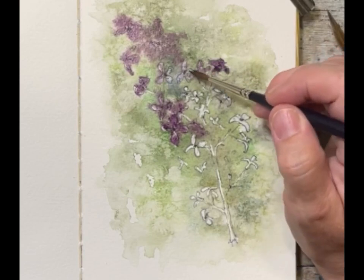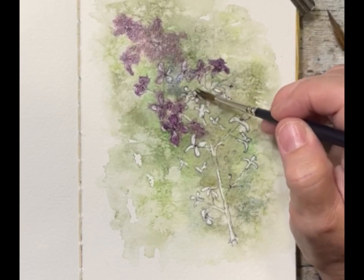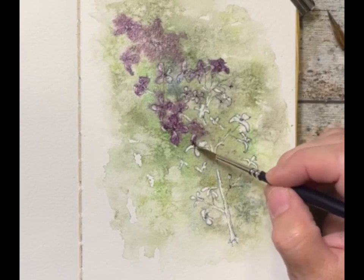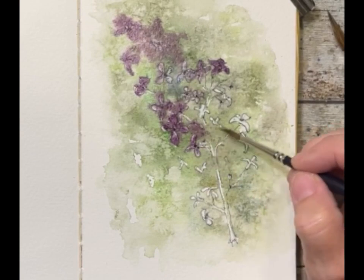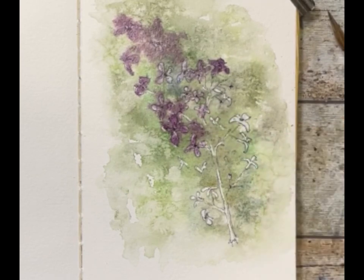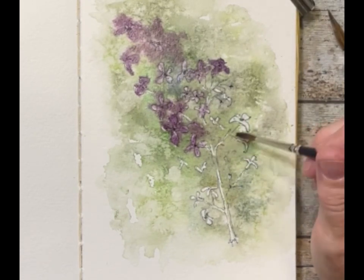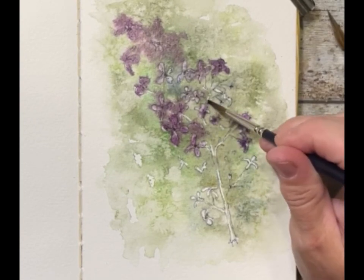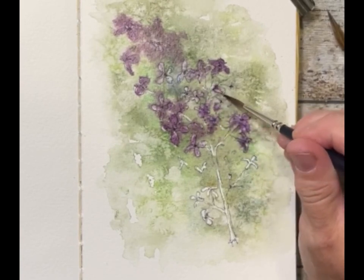So I'm just using, I don't have any lavender lilac color that is pre-made. So I blended cadmium red deep hue, Winsor & Newton, with some Indanthrene blue, also Winsor & Newton. So I got this purple lavender color.